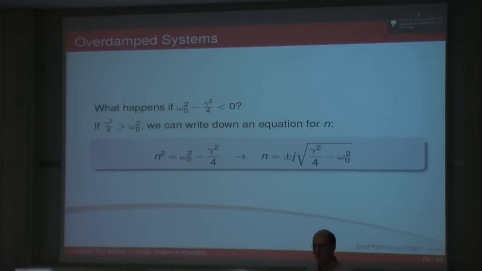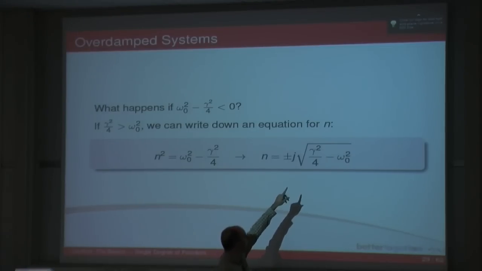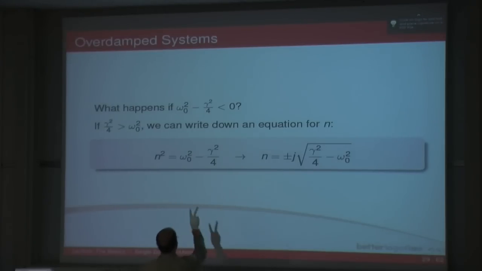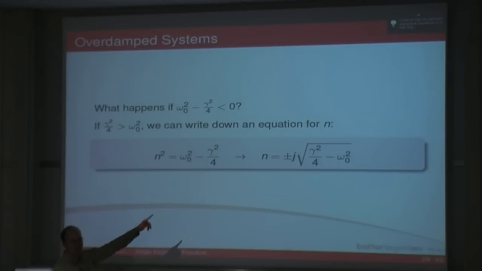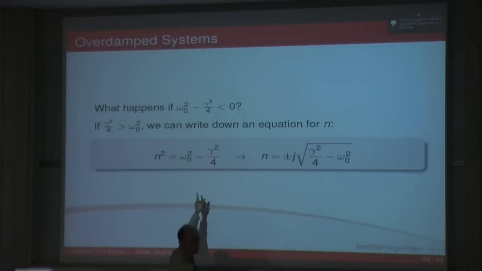But fortunately, the solution isn't as far away as you thought. If we take that term and it's less than 0, you take the square root of that, you get plus or minus j times gamma squared upon 4 minus omega naught squared. Okay, makes sense. You switch that around, you get a minus out of the front. Okay, you square root it, you get obviously plus or minus j times that switched round. Okay, if you square this, you get that.